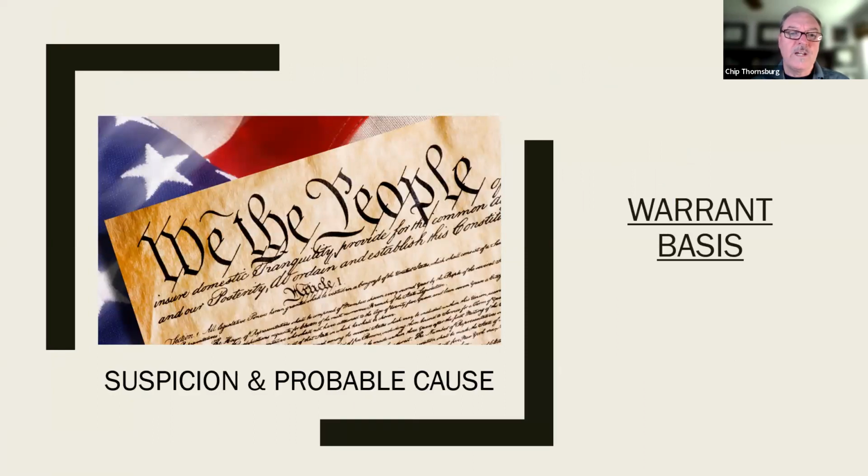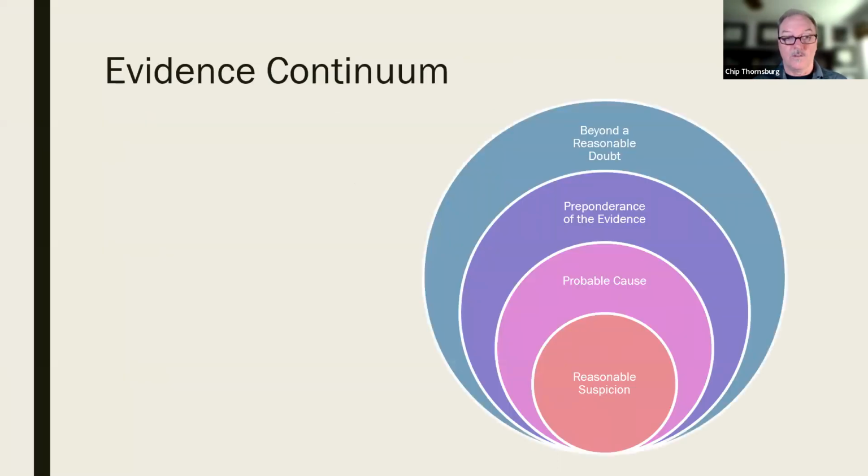So we talked about what it takes to get the warrant, right? So how do I get that? What is probable cause? I need this affidavit that details out probable cause. What is that? There's kind of a continuum, if you will, of evidence. It starts off with reasonable suspicion, right? There's no evidence. Something's not really quite right. And so we're limited in what we can do. Then, beyond that, we refer to that as a mere suspicion, right?